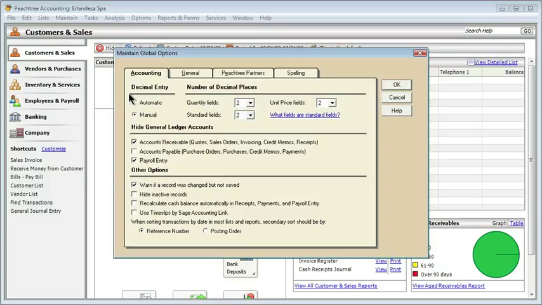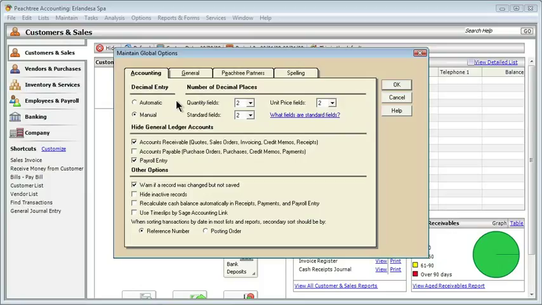As you would imagine, Global Options is, well, global in nature, so it covers an awful lot of things. We're not going to go over all of the different defaults and things as we work through the samples, but once I show you where things are at, I expect that you will go back in and take a look at what's available here on each of the tabs. First of all, for example, we have accounting. Now, it certainly makes sense that we need to set up accounting to work the way that we want for an accounting program. There are some things here that you may never need to change. For example, how decimal entry is done.